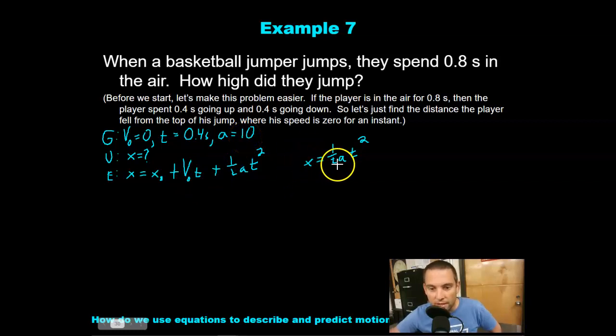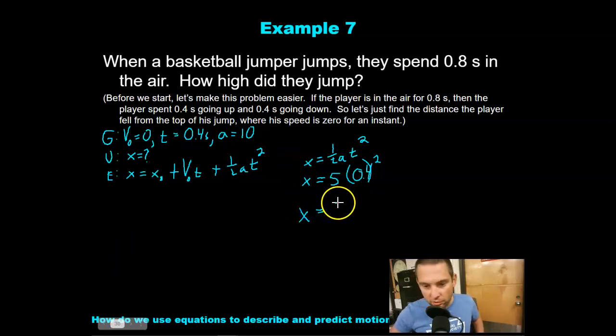Know what you're doing. So we have x equals 1 half at squared, we can just substitute in here, we have 0.4 squared. And then we have half of a, so half of 10 is 5, and that'll be our displacement. So we get our displacement to be 0.8 meters.